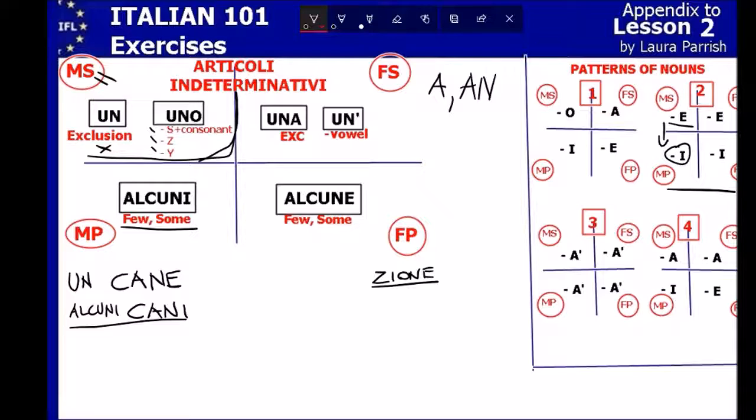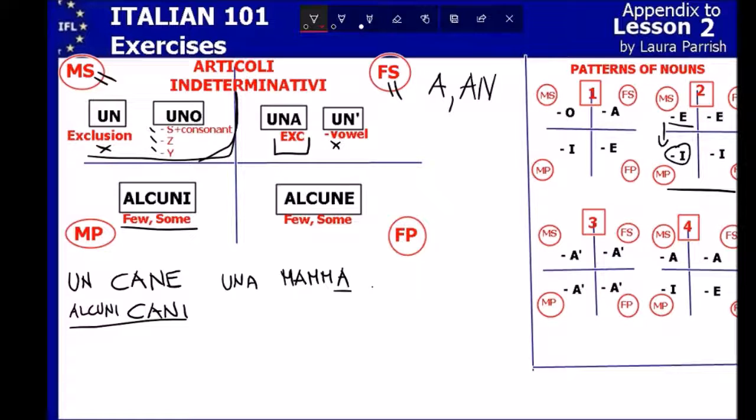So here, let's see, one second, another word that we could use. For example, let's use mamma. Mamma, that means mother or mom. Mamma, ending in A, is feminine singular, so we go here. For exclusion, we ask, does it start with a vowel? No, it doesn't start with a vowel. So it is this one. And in fact, the right indeterminative article is una mamma. That's the way you have to work.